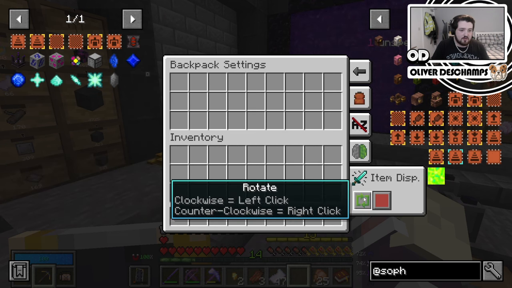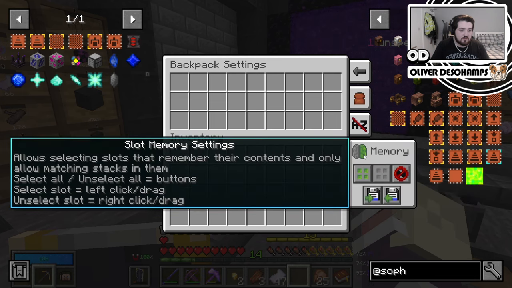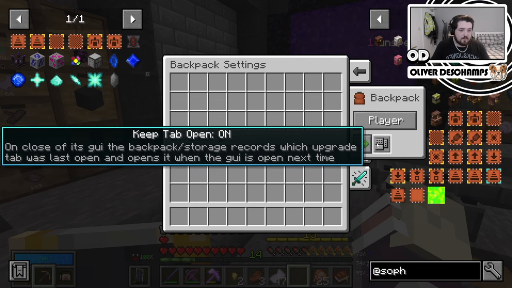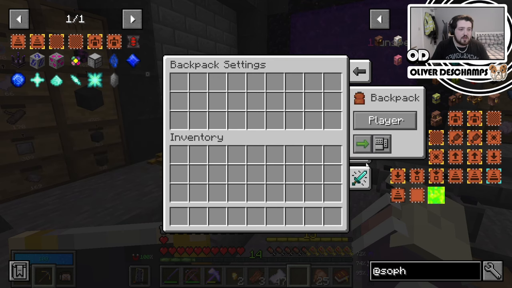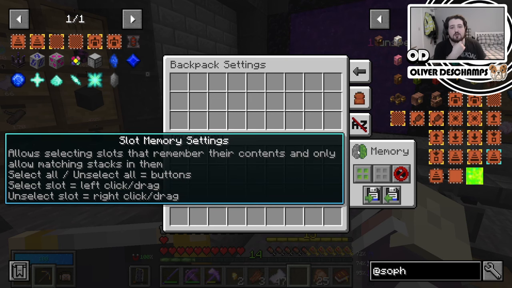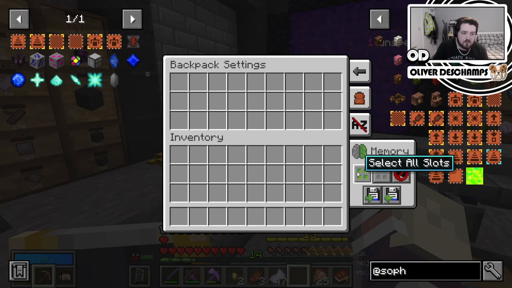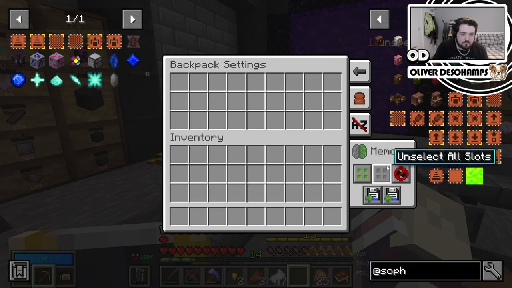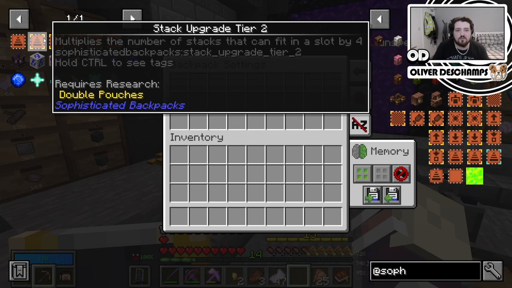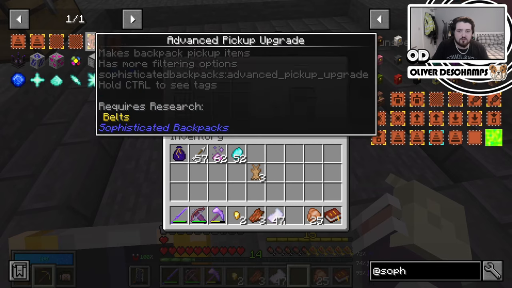And we can rotate, toggle color. Okay. Don't know what that means. We can do memory. I think if we get all of the items we want and do memory, it allows selecting to remember contents and only allows matching stacks in those. I think possibly if we do memory, we can avoid getting the filter upgrade, which would be nice because I'd rather have the stack upgrade. So let's try and make these.